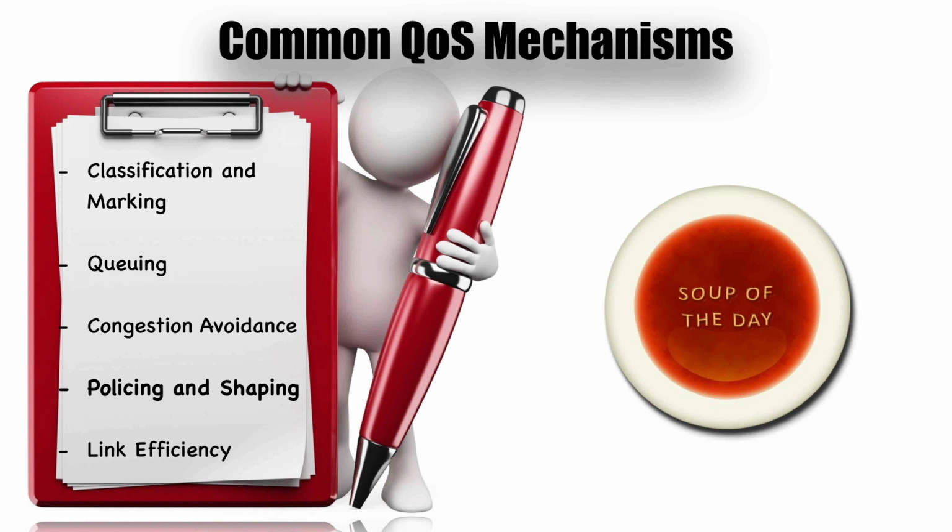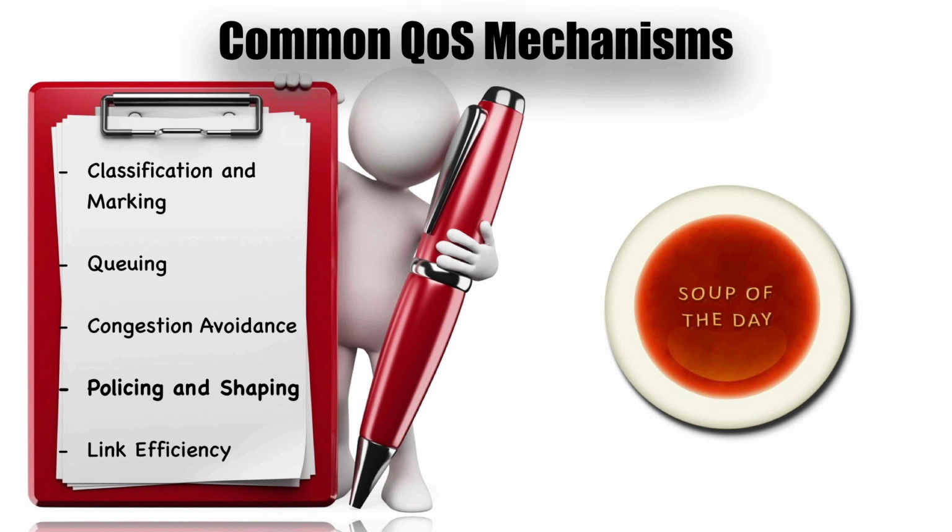So while policing is dropping traffic very aggressively, causing retransmissions, shaping is simply delaying traffic, letting traffic hang out in a waiting room until bandwidth demand dies down, and then we take it out and we send it on its way. And we can set up both policing and shaping using, you guessed it, MQC.